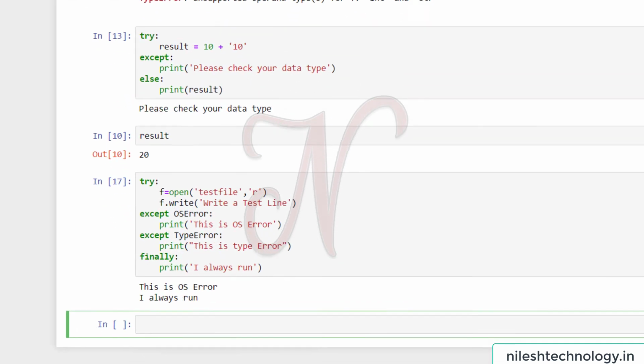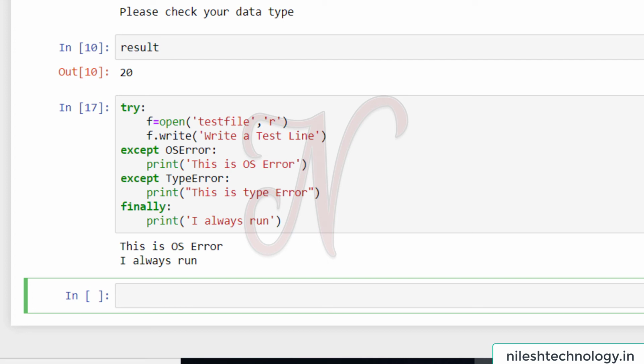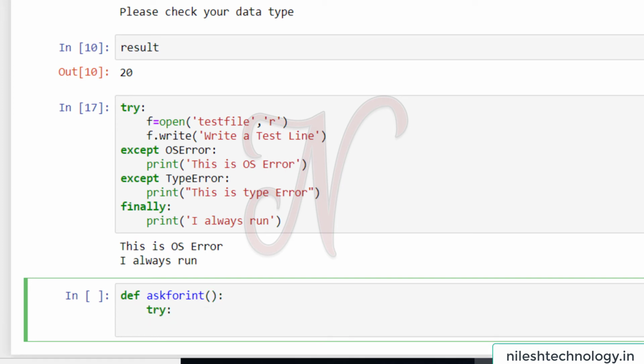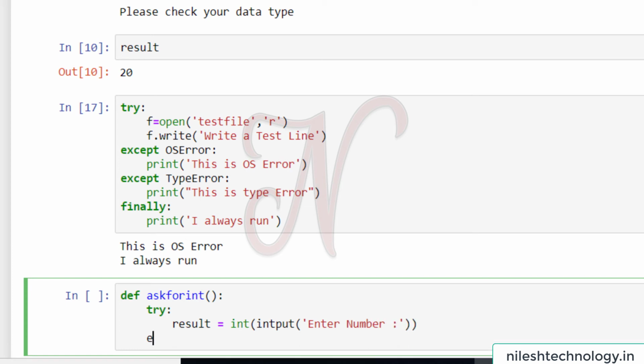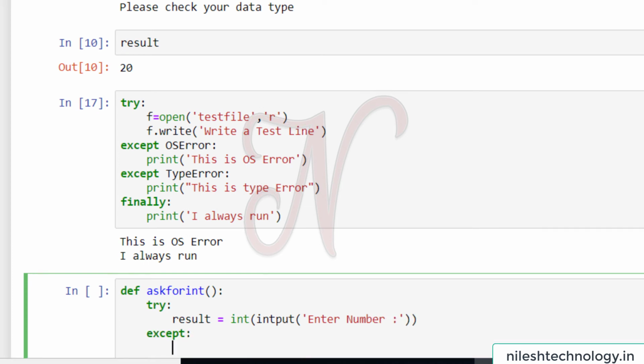Okay, so let's see another example. See here, def ask_for_int, this is one function here, try block. Result is equal to int, here we accept one input from the keyboard, enter one number. Then there is an exception, except, print, this is not a number.